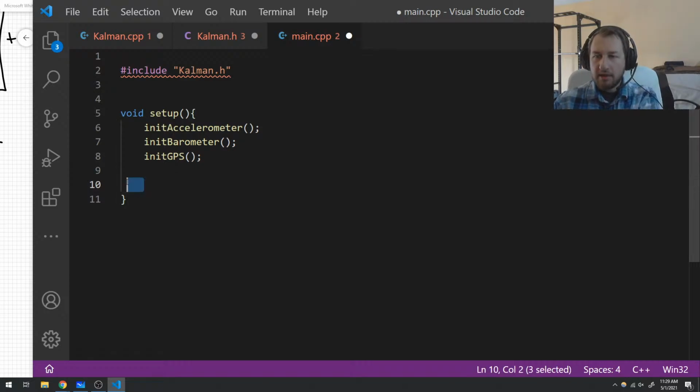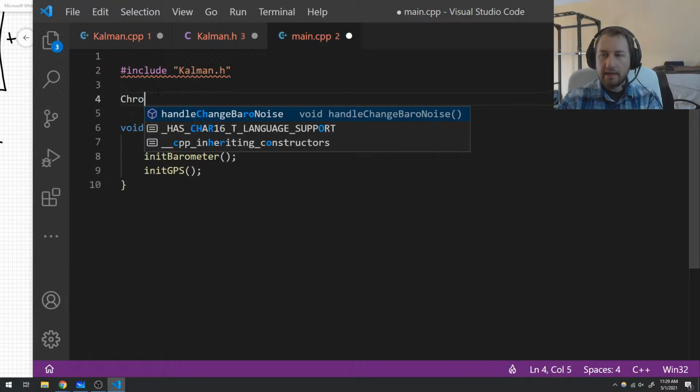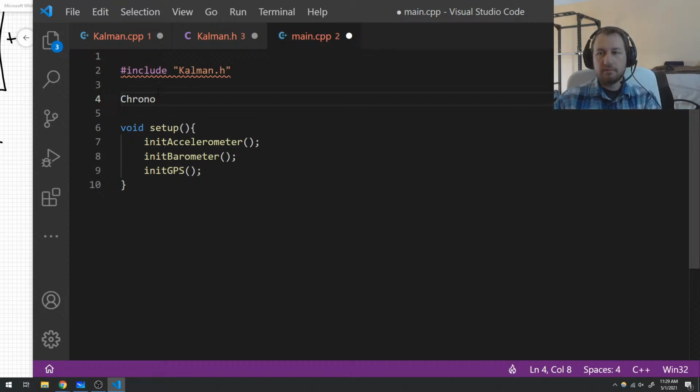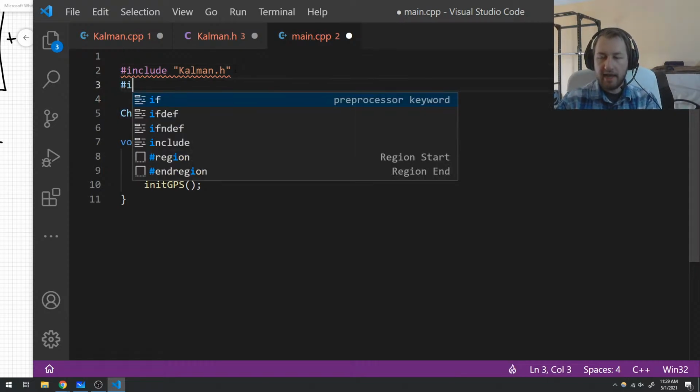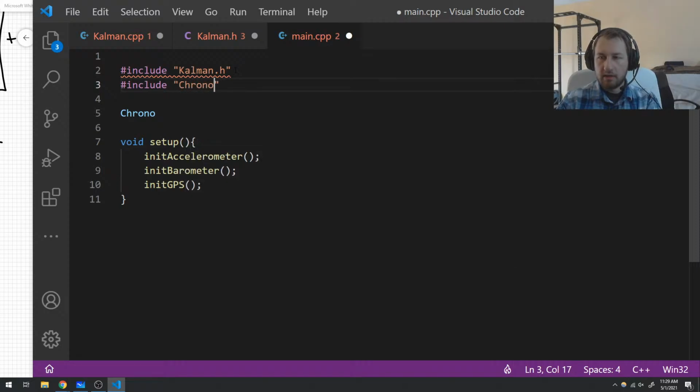One thing you could do is I use this library called Chrono, which helps with timing. If I include Chrono, you'll see how that works, because it's pretty intuitive.